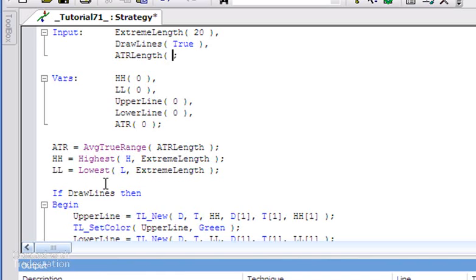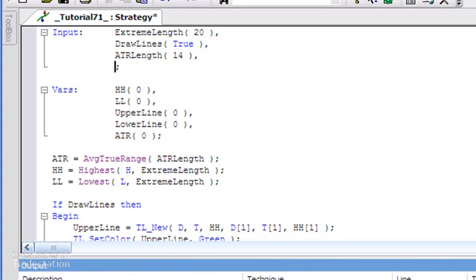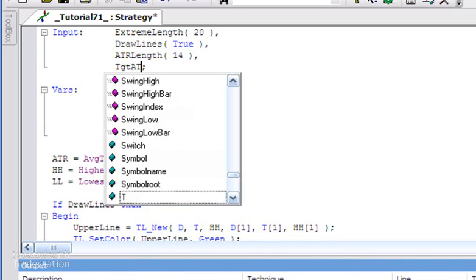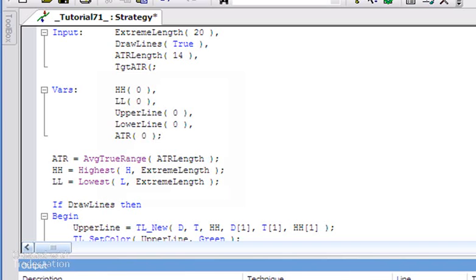Let's make that initially 14, and we also need to declare some other variables. We're going to have a target ATR. This is going to be the number or multiple of the ATR that we're going to use. So let's set that to 2 to start with. We can change that. We can also optimize that.